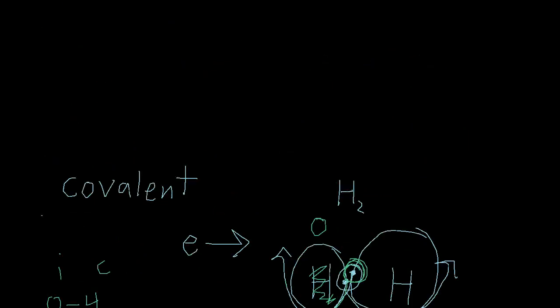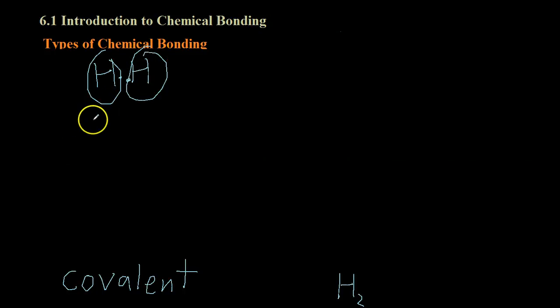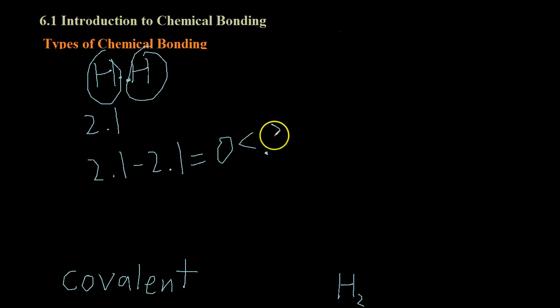Now, just so you get an idea of how to do this, I'll do some examples with math. So let's say we have two hydrogen atoms, which we drew below, each with the one electron. What you do is you take the two electronegativities. In this case, they both have the same, and I know that hydrogen's electronegativity is 2.1. So you subtract them, and no surprise, 2.1 minus 2.1 is 0, which is less than 0.3, which means it's nonpolar covalent.